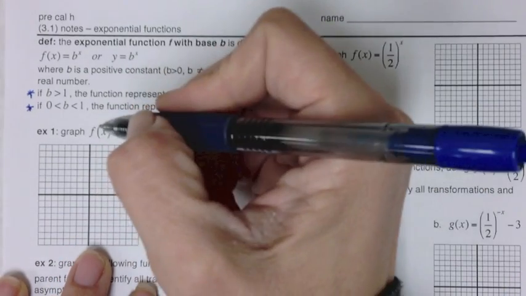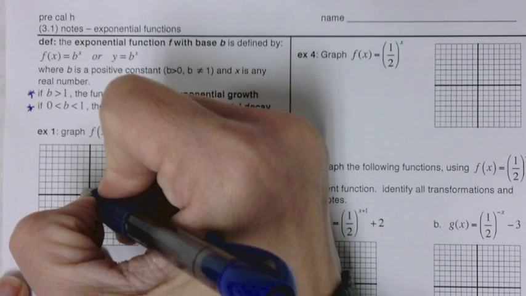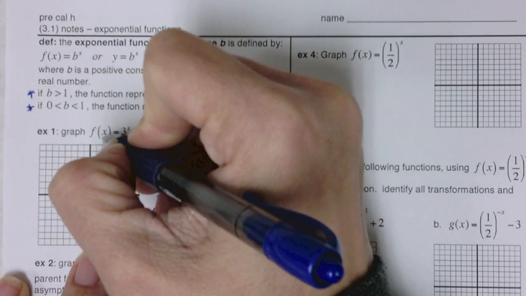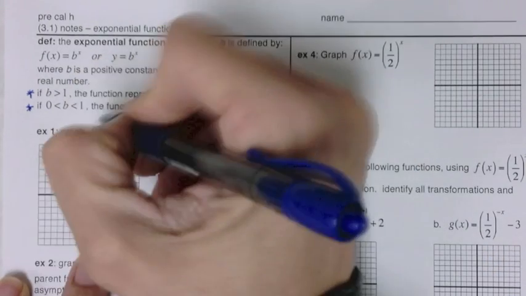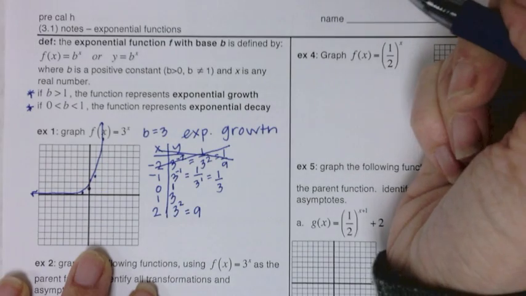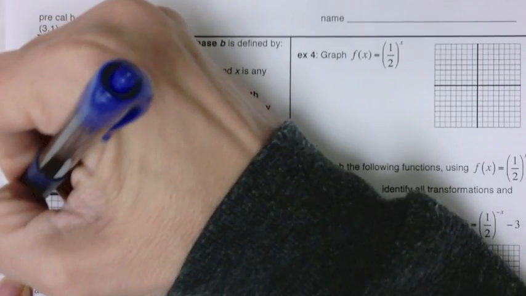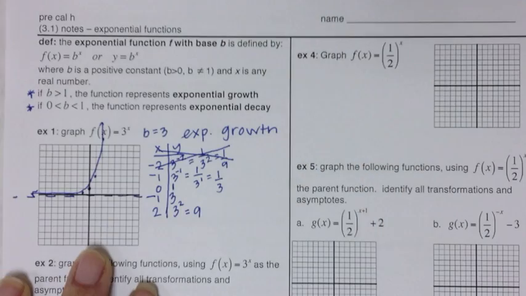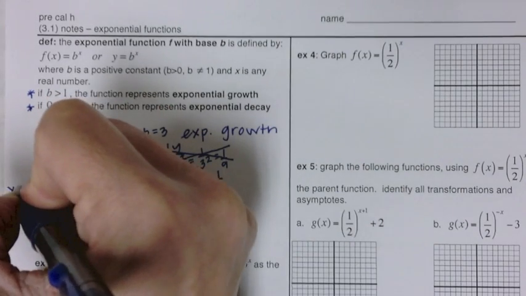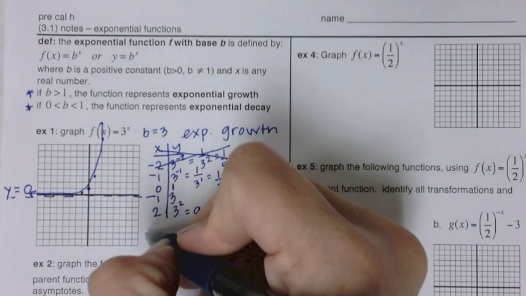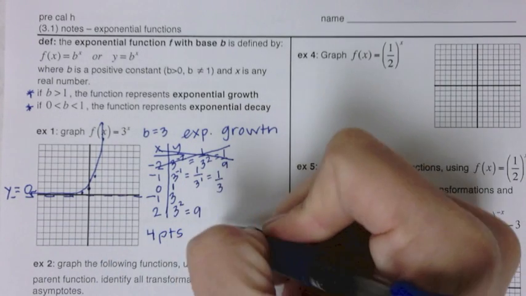So let's just go ahead and plot these points. So negative 1, 1/3, 0, 1, 1, 3, and then 9 is like way up there. And so the graph is like that. And then, like I said, you're going to have this horizontal asymptote. So instead of having 5 points that will define an exponential graph, we're going to do 4 points and its asymptote. And I do want you to label that asymptote just to make sure that you see where it's at. All horizontal lines are y equals 0. So like I said, to completely do these, you need 4 points and an asymptote.